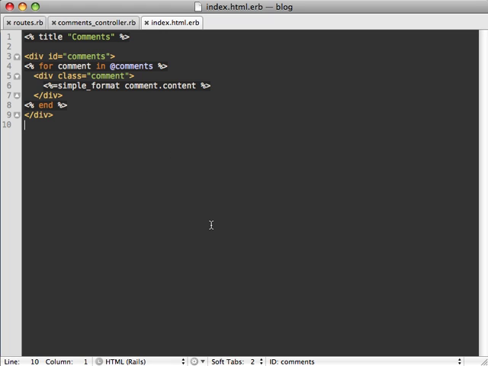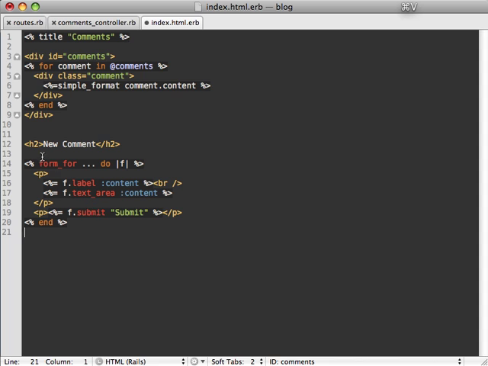All right, so going back to our index view, let me add a form in here for adding a new comment. So this is a pretty standard form, but the question is, what do we put in this form_for section right here to reference our new comment that we're creating? Well, we can easily reference or nest a resource, even if it's a polymorphic association, using an array. So we can pass in, say, the commentable record, and then the actual new comment. So in this case, we'll just do a new Comment here, and that will go to create a new comment and pass in through our nested resource and keep the URL as it needs to.